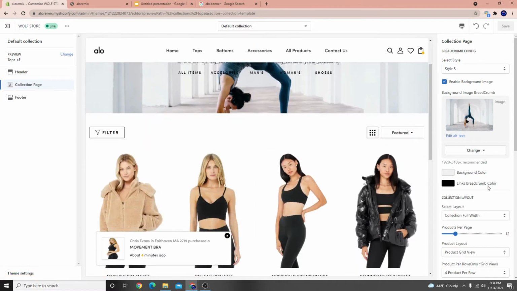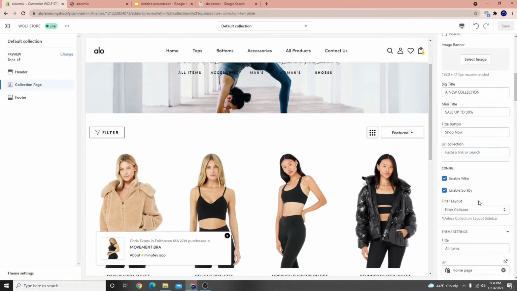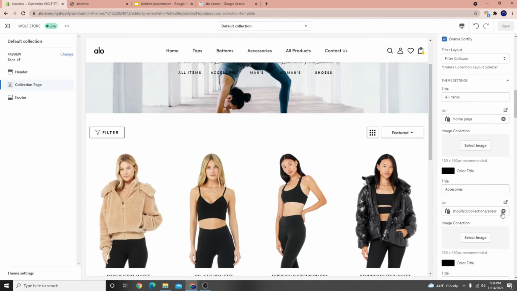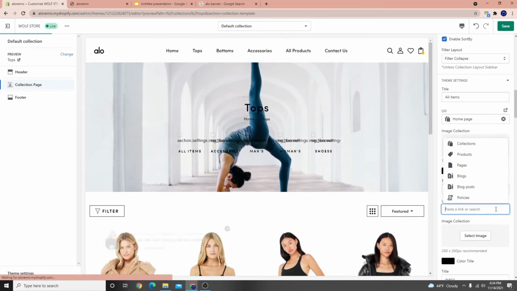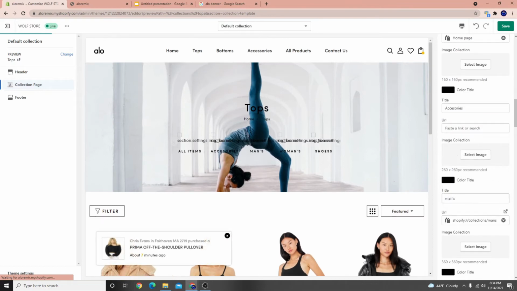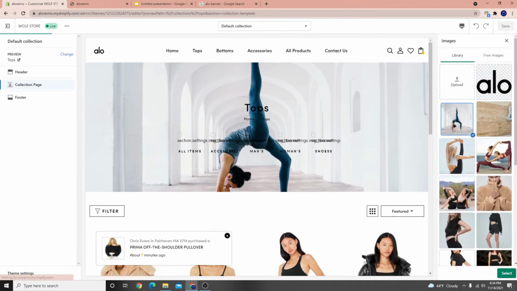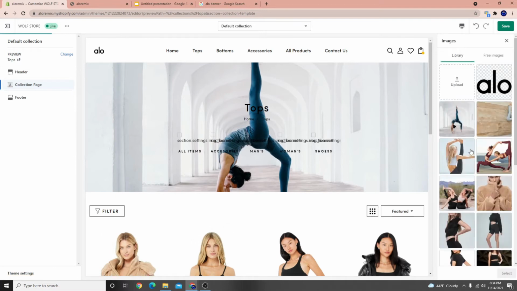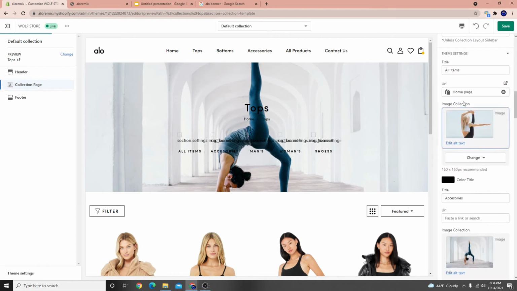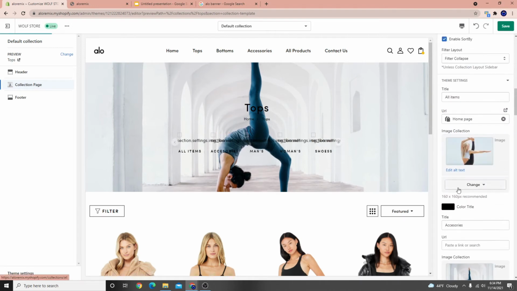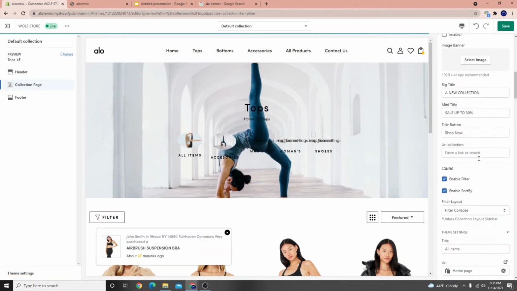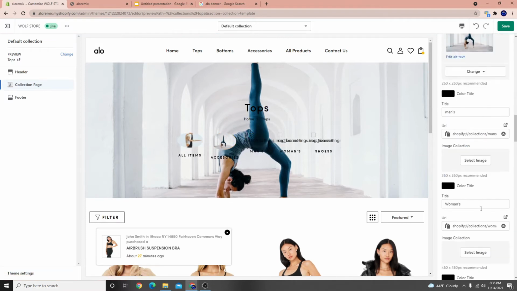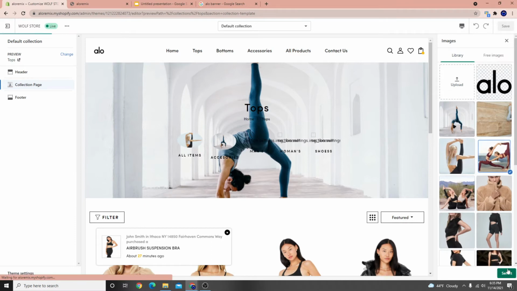So you'll see here, if we go over to theme settings, I can actually edit all this. So I can remove, for example, the section that says accessories, or all these kind of things, and I can add a specific image. So if I want to add this image, let's say, and I want to add, let's say, an image here, right? And I want to, instead of home, let's go ahead and title it. You can see here now the images have clearly changed. So I can do that, and that's available to me.